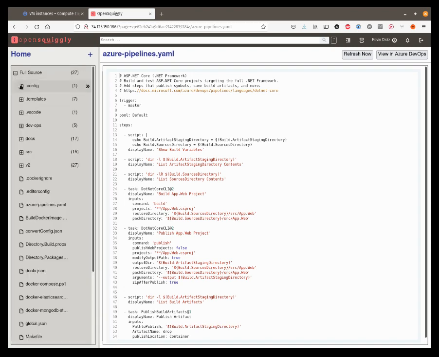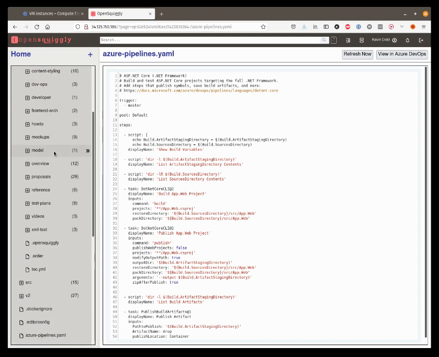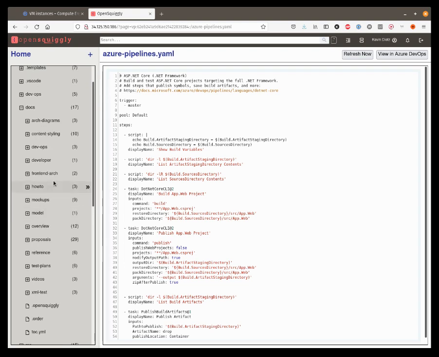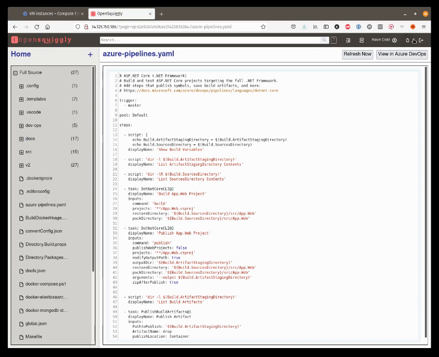And now notice that there's this docs directory under here, but this is the source level view of the docs, the raw low level view. What I want is a formatted view of the documentation, the human readable formatted view, not just for the individual markdown files, but for the whole directory tree. All right, and so we have a way to do that in Open Squiggly.